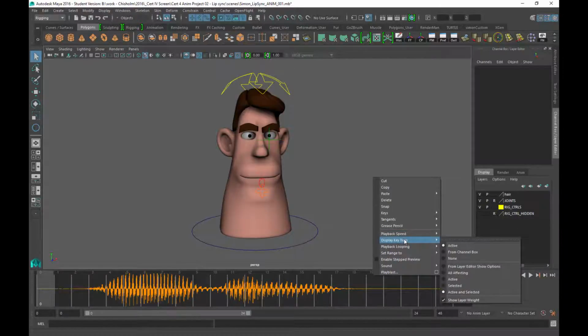Another thing that we can do, if you're having trouble seeing all your audio on the timeline, is this. Mine's very short for the demo, but if you've got a long line of dialogue, you can set range to and select sound length, and that will readjust the length of your timeline to the length of your audio clip. That also includes any silence in your audio clip, like I have. I've got about 3 or 4 frames of silence at the beginning, and then another 6 or 7 frames at the end. It includes that.